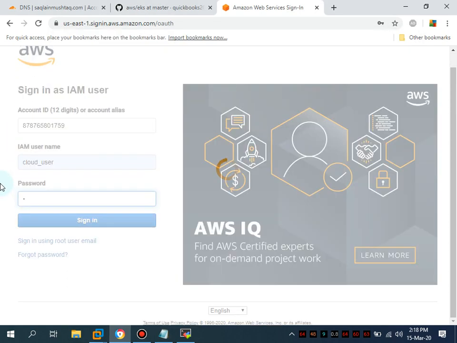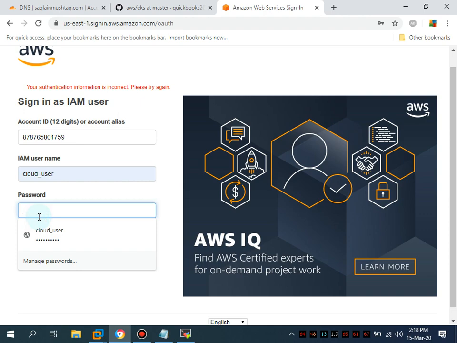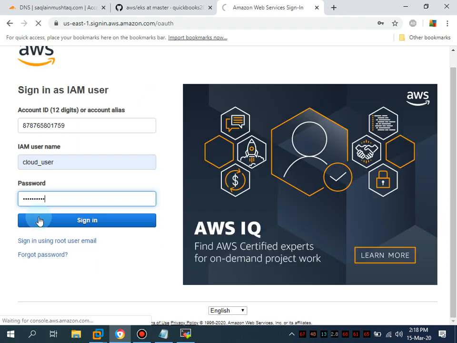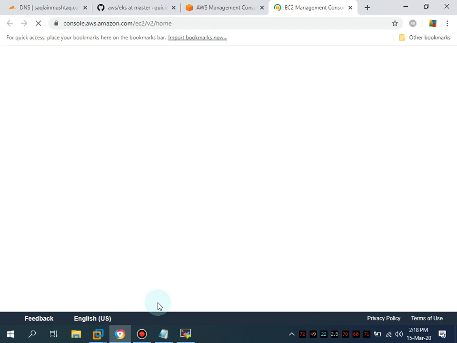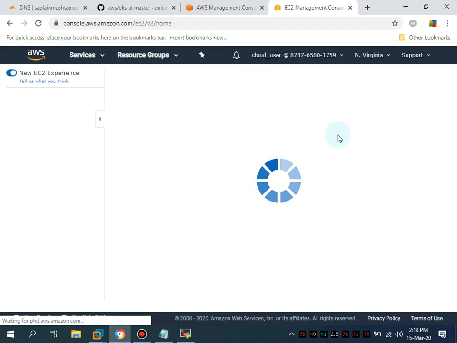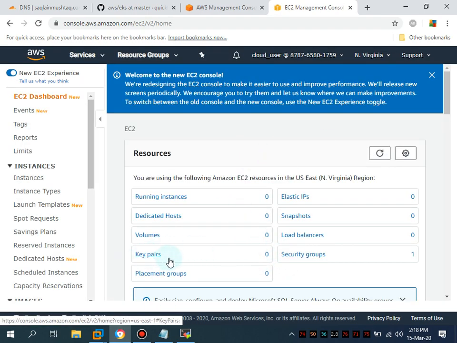So let me log in to the console, and if I visit my EC2 section, you will see there's no key pair. So definitely for this eksctl utility command, I also want to SSH into my EC2 instance.